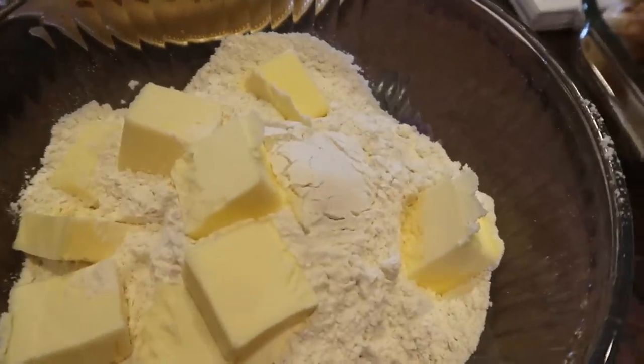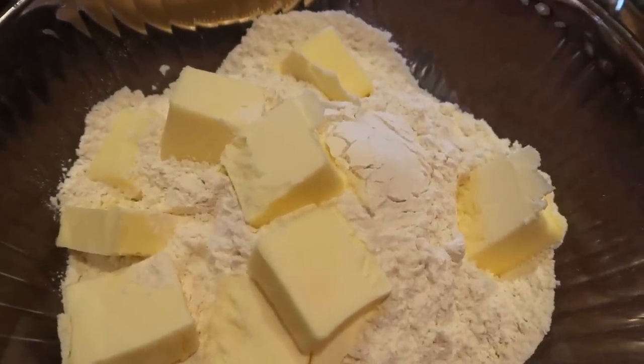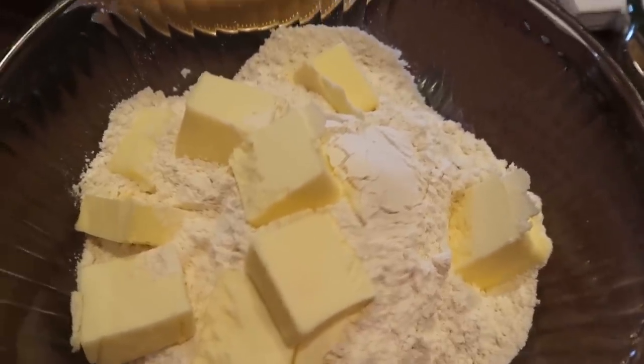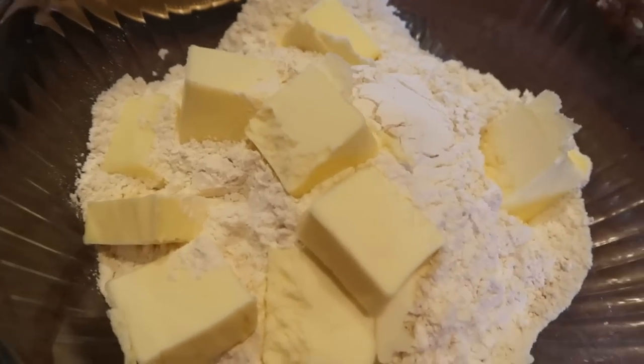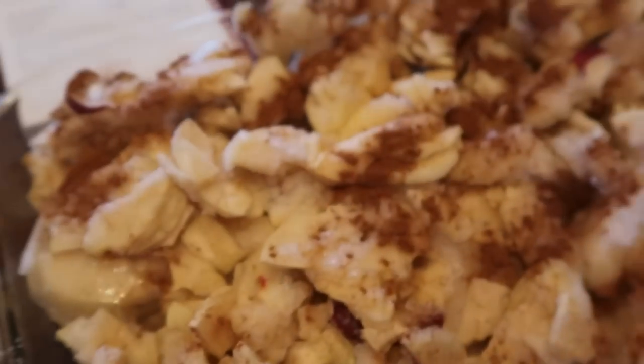However, I know this just seems so convoluted for you guys. I only 1.5 times the sugar. So I have 1.5 cups of flour in here, 1.5 cups of sugar in here, and 2/3 cup of butter in here. I'm going to get my pastry blender out, make that into crumbs and put it on the top here.